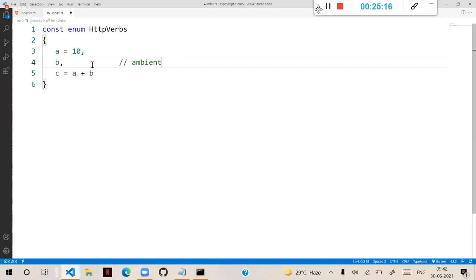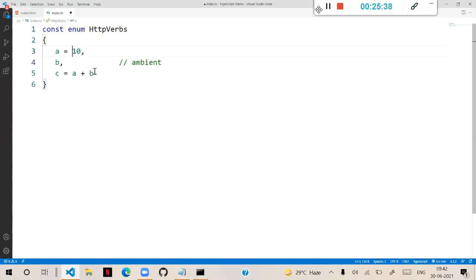So what is an ambient enum? An ambient enum is an enum that doesn't have any initializer. If it is not having any initializer, the initialization of values will happen based on the previous value. So this value will change according to the previous value.